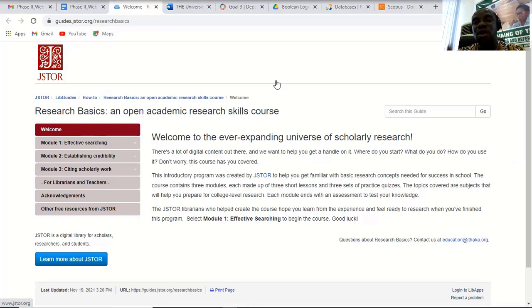How do you go about that complex system of weighting a particular information resource in terms of its relevance and usefulness to your topic? That is what Module 2 deals with. Then, of course, citing scholarly work, which is actually the next presentation. In this case, we are focusing on Mendeley, but here you are going to learn about the principles and the practical aspects of what we call citation. All right, we will be dealing with Mendeley as a resource for citation and scholarly collaboration.